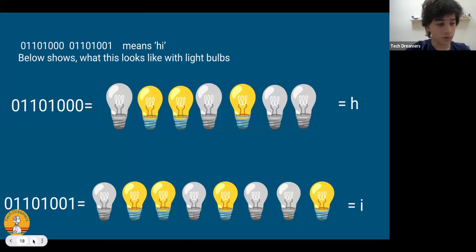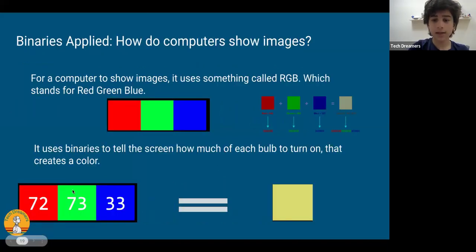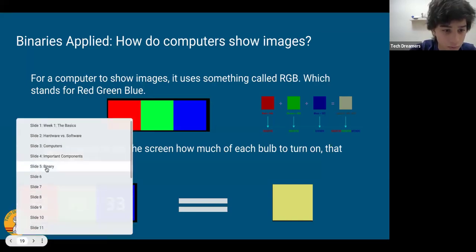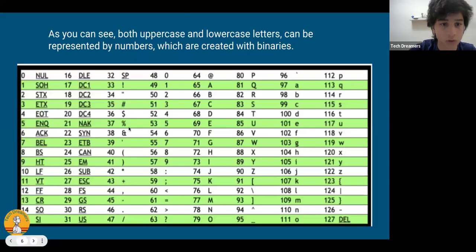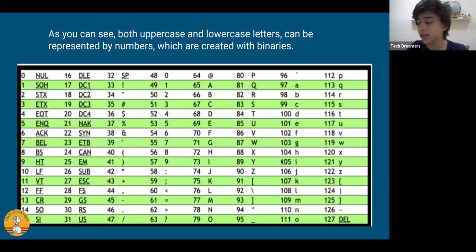Okay, move to the next slide. Now, as we saw in the chart, I'll show it one more time. So this is a chart where we got the H and the I, right? So 104 is H and 105 is I. And this is a system called ASCII, which is how lots of people agree that they're going to use binaries to represent characters. But we represent so much more than just characters, numbers, and letters when we use a computer.